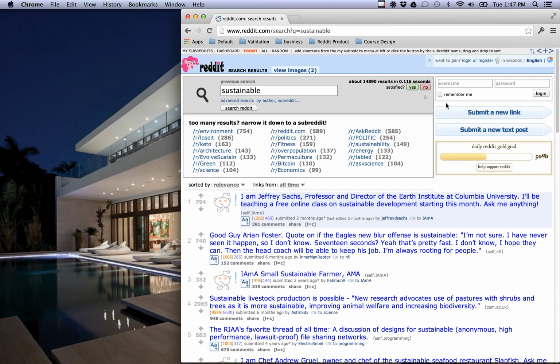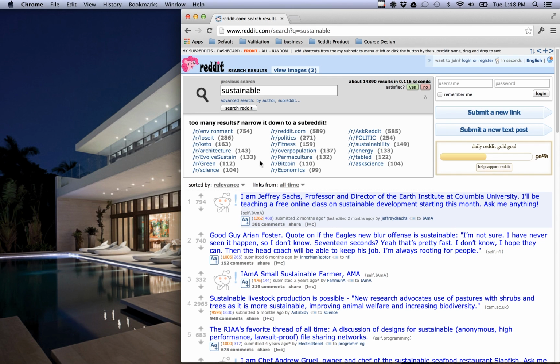Now, when you do that, you could look at all these posts, but they're not going to be nearly as powerful as this little section right here. These are all the subreddits or subdivisions of Reddit. And what that means is all these posts that are under these subreddits are specific to topics that people are interested in. So that's a really great place to find pools of customers based on their interest.